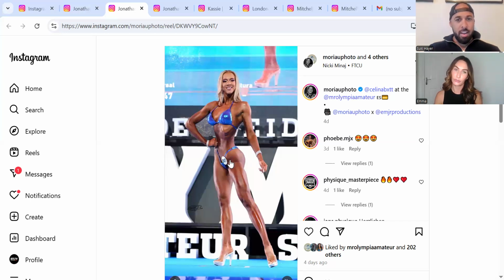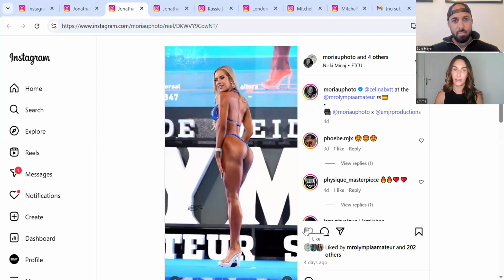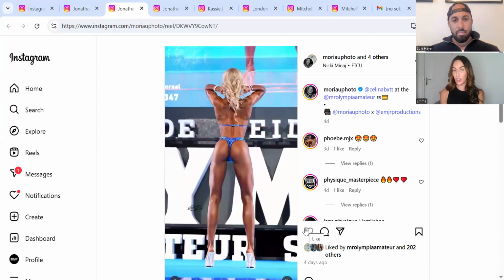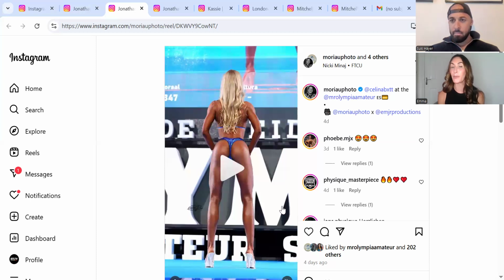Okay, let's go to the rear. Nice transition here, very model-like. Flick of the hair, little shoulder pop. So she's going out there with the moments and the transitions. So we're seeing they are maybe pushing the boundaries and the judges are potentially allowing it. Definitely. So again, we've always said in the first year we're really going to see what the posing criteria is going to become, because initially it was very strict. Well, now we're seeing a lot more than what we were told in the very get-go.